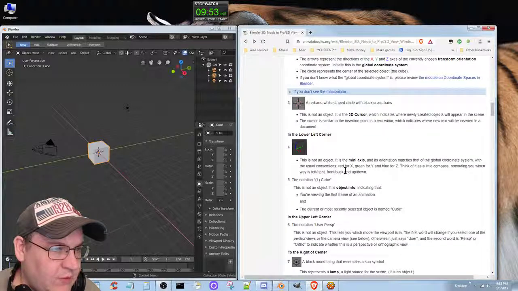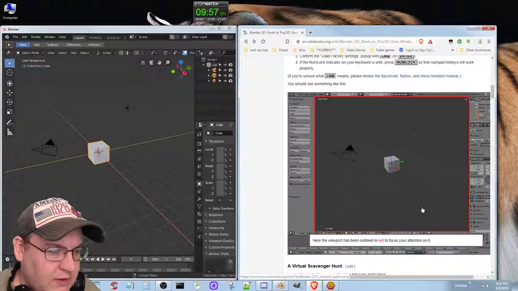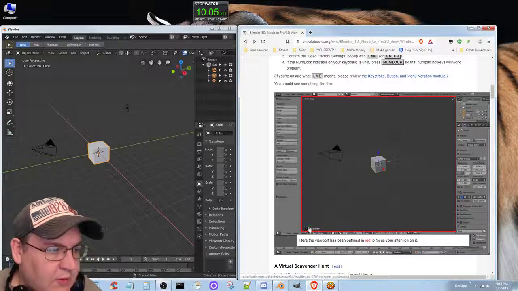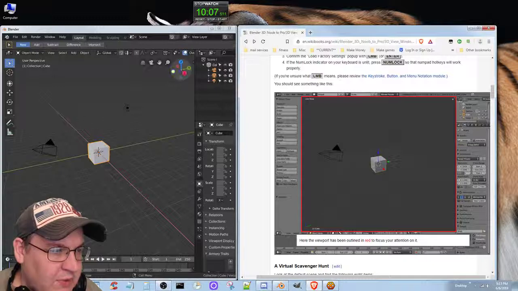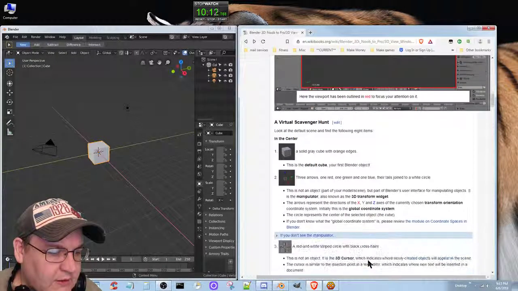The lower left corner, let's see if I can spot that in here. I don't think it appears in here though. Oh yeah, it's right here. So we actually have the manipulator stuff up here, and it's a little bit different.